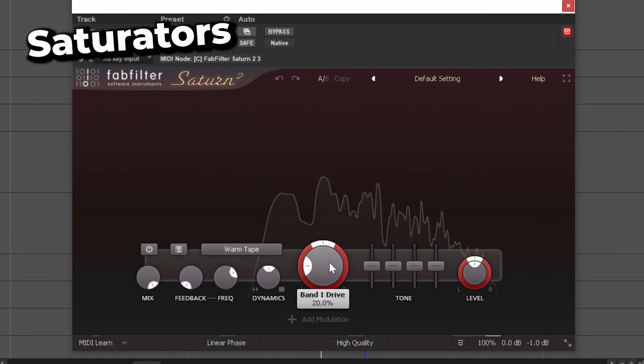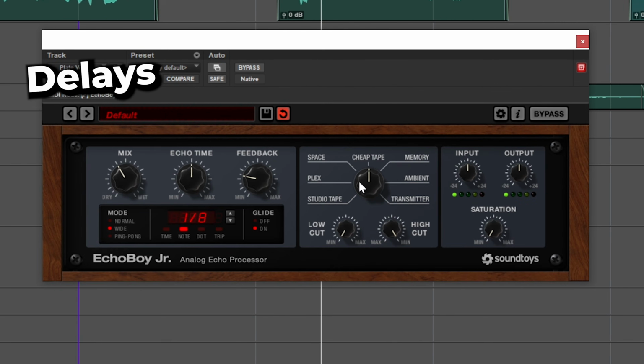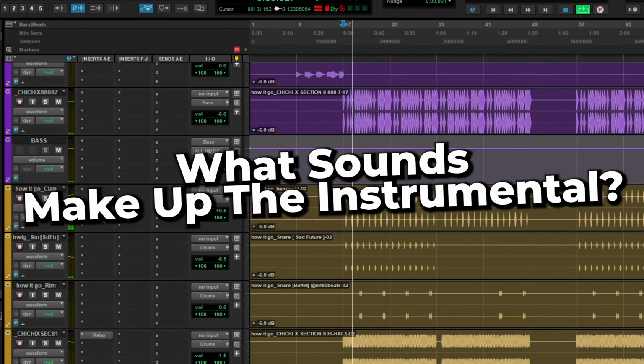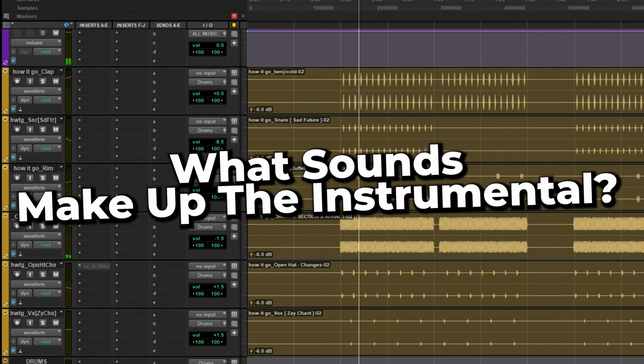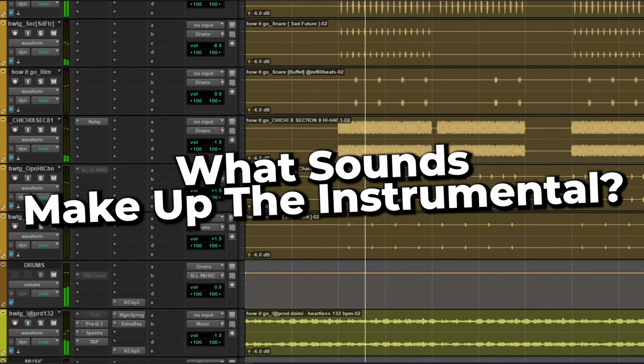And it doesn't just stop with filters. You could use all sorts of plugins both before and after your reverb, such as saturation, modulation, delays, and much more to level up the sound and feeling of your reverbs. But just having a cool reverb sound isn't the only thing you must keep track of. When dialing in reverb, it is also very important to consider the instrumentation of the song, so that way you could use that to your advantage whenever selecting your reverbs.